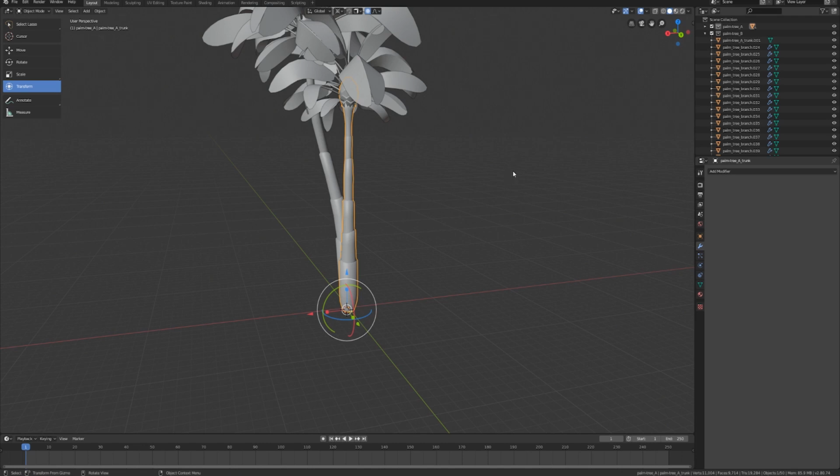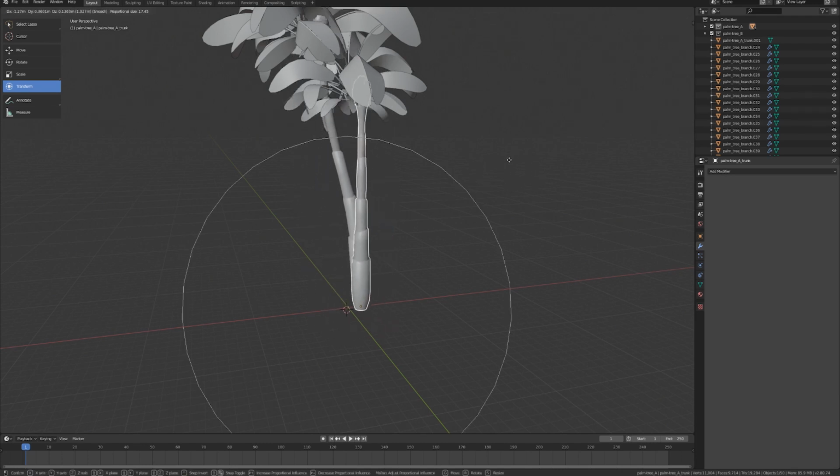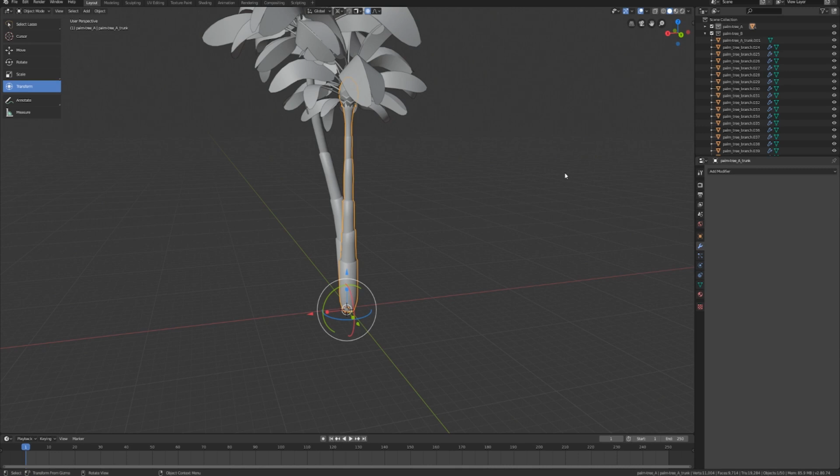Now, if you click and drag anywhere else in the 3D viewport, then it's going to move it around as well. And so this is the reason why I typically don't use these move, rotate, and scale tools, because it's way too easy to accidentally click and drag somewhere way over here in the viewport and move something when that's not your intention. So I'll show you a different way of using these widgets without that in a little bit. But for now, just be aware that lots of these different tools have their own widgets. And when they're active, when you click and drag in the viewport with the left mouse button, that's what's going to happen. So you've got an annotate tool, got a measuring tool, lots of cool stuff.